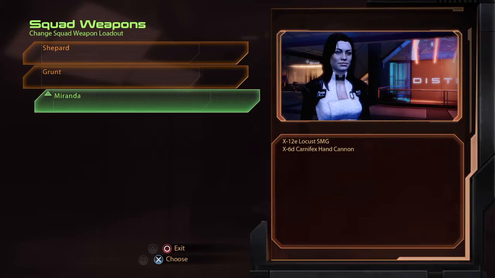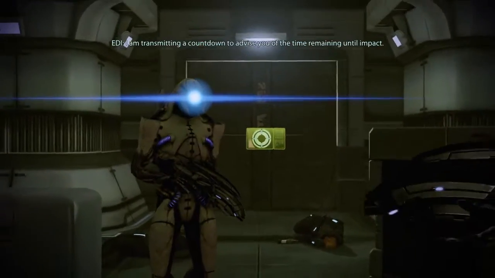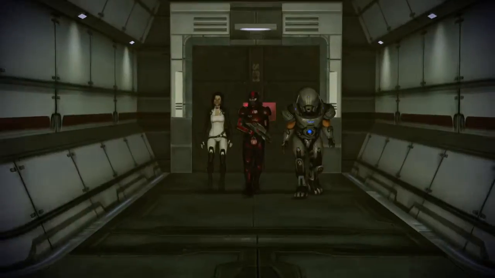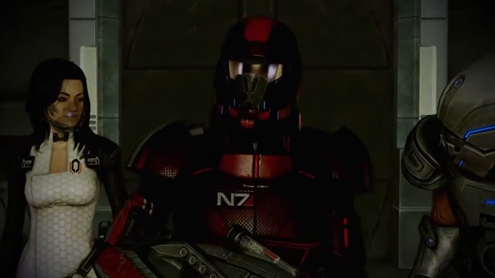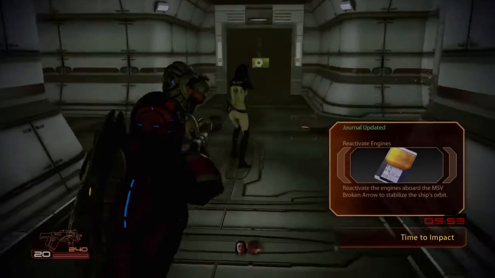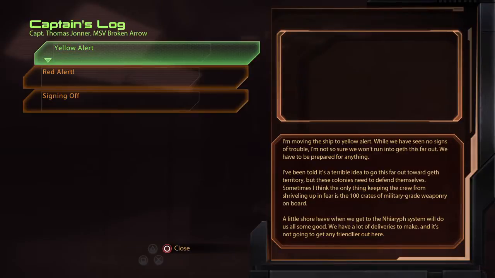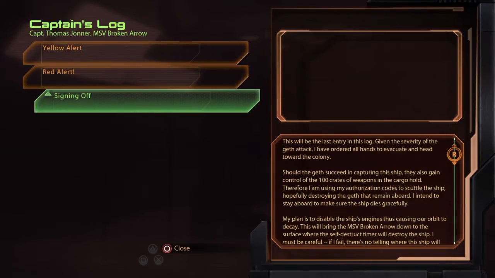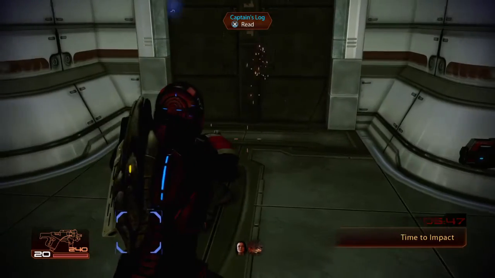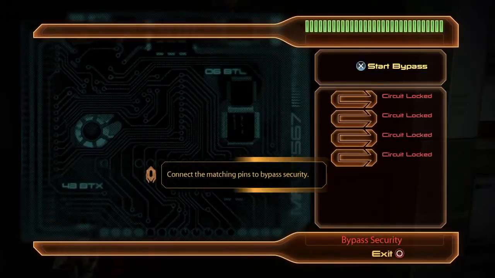Okay. Warning. Collision with the planet's surface is imminent. I am transmitting a countdown to advise you of the time remaining until impact. What? Yellow alert, red alert, signing off. What's this? Bypass.